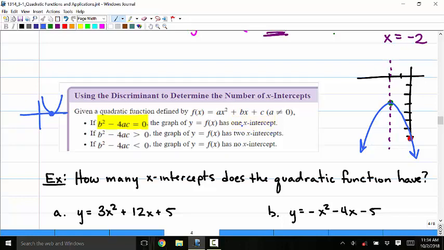Okay, if your discriminant is positive, whatever you get under the radical is greater than 0, you're going to have 2 x-intercepts. If your discriminant is negative, can you take the square root of a negative number and stay real? No. You're going to have no x-intercepts. So the example that we're in the process of doing, this was the graph for it, right? How many x-intercepts should we have? 0. So what do we think that the value of the discriminant will be? A negative number. Let's go see if that's true.